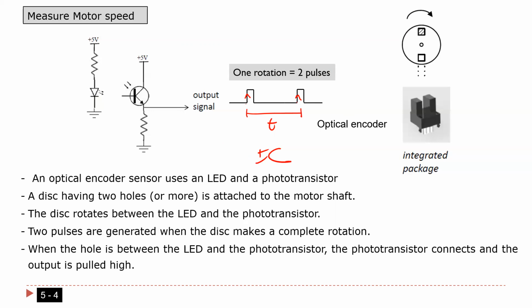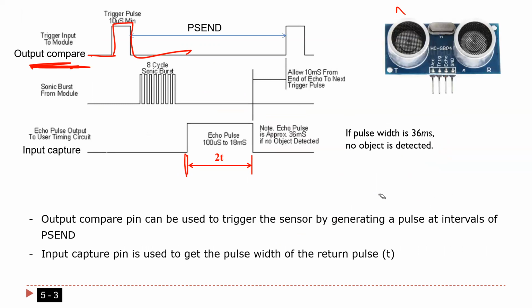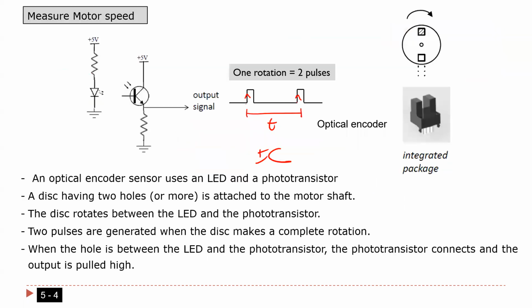Different from what I explained before, here, if you want to use it, you have to capture rising and you have to capture falling, because I want to calculate the time between rising and falling. Yes, you can do that. As I'm going to explain later, when you program input capture, you can tell it, I want to capture only rising, I want to capture only falling, or I want to capture both rising and falling. You got what I'm saying? So you have control. Here in this example, I have to capture rising only to measure the time from here to here, or you can capture falling edge only to capture it from here to here.